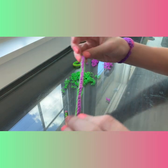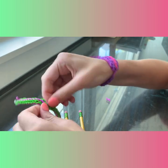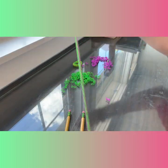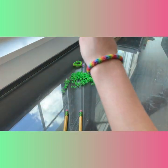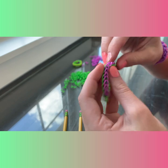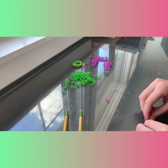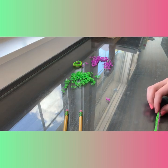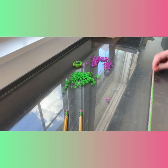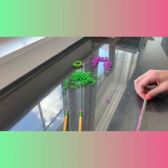It might look a little wonky especially in places at first, so I'm just going to take and stretch it out like this, especially in the places that it's kind of wonky and tighter. Stretch it out — don't worry about snapping it because they can stretch pretty far without popping. There might be spots where it's a little tight, just take and pull it, loosen it up. Once you go to all the places where it's kind of tight, just stretch out the bracelet like this — and now it looks good.